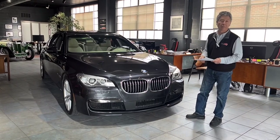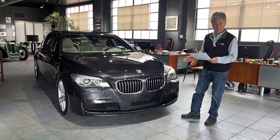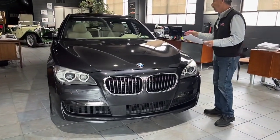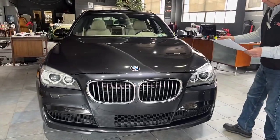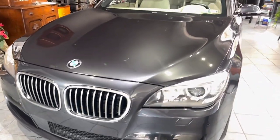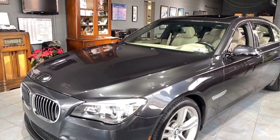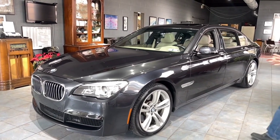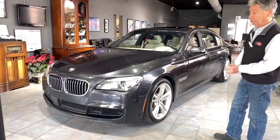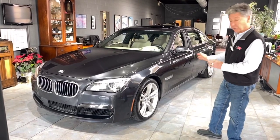The car itself was a very heavily optioned car when he ordered it new. It has a sports package, the M aerodynamics package, full leather interior, leather dash, leather steering wheel, shift paddles, full climate control, the hot weather package, and it is also an X-Drive all-wheel drive car. Please take the time to look at all the packages this car has — it is a twin-turbo V8 and it has iDrive.